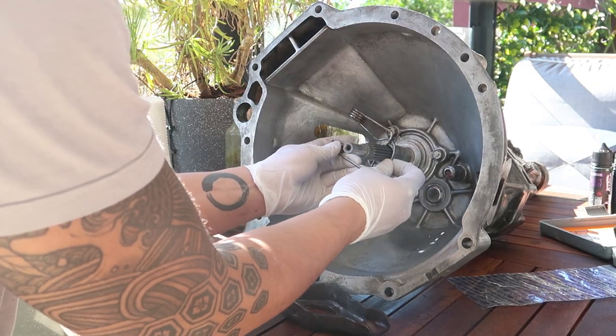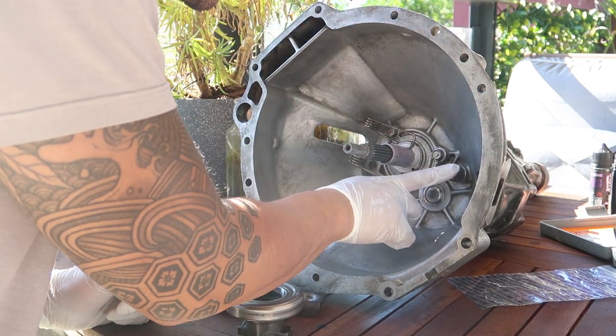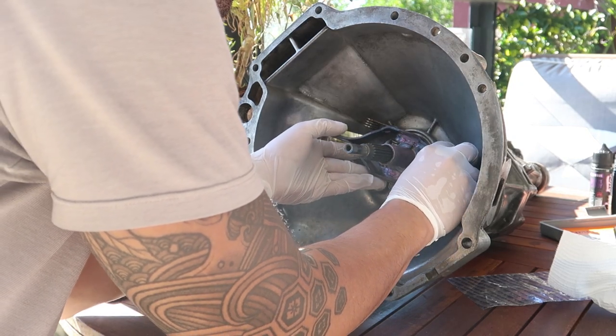Grease up all the contact points in the bell housing to prep for reassembly. Watch out, because over greasing the shaft splines could end up in grease getting flicked up onto your clutch, making it slippery. I don't want that.